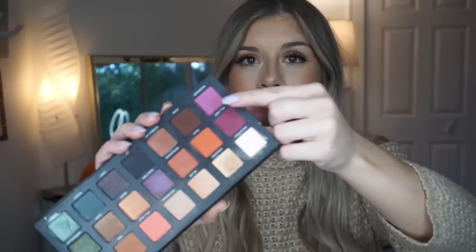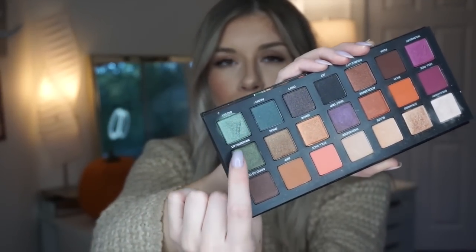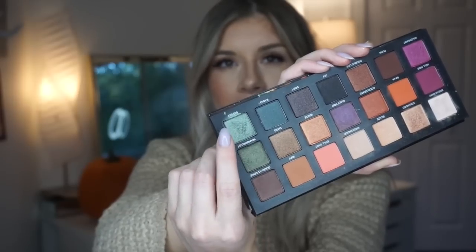The packaging is very sturdy and sleek. All of the eyeshadows are super creamy. I love the two purple shades — you don't really see those very often — and then these blue and green shades, especially that one, you don't see very often. They're gorgeous and super pigmented and I think you can create a ton of different looks. So if you've been eyeing this palette or just want a new one for fall, it's definitely worth the splurge.